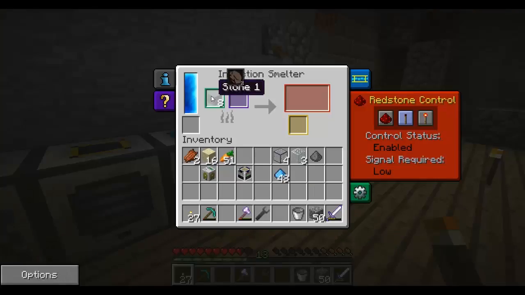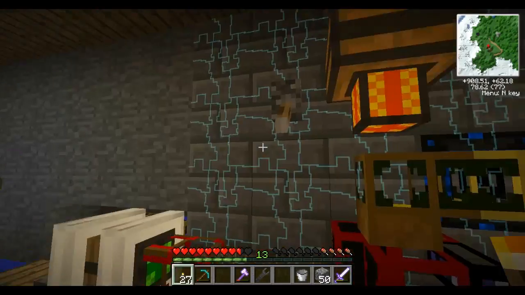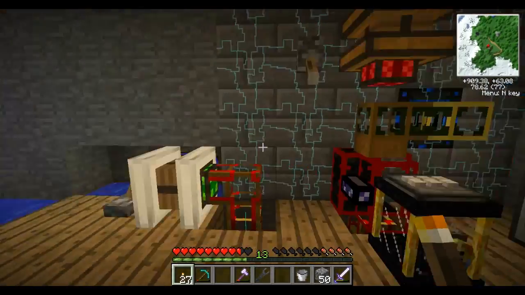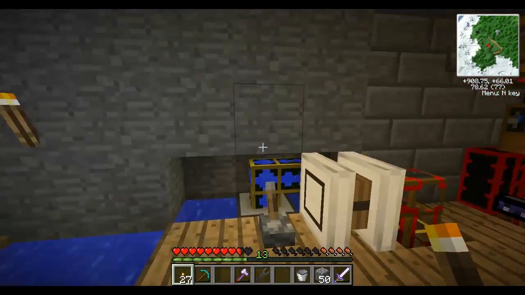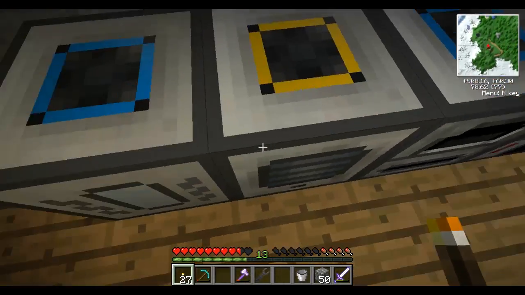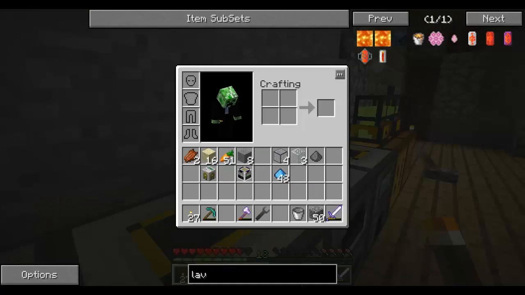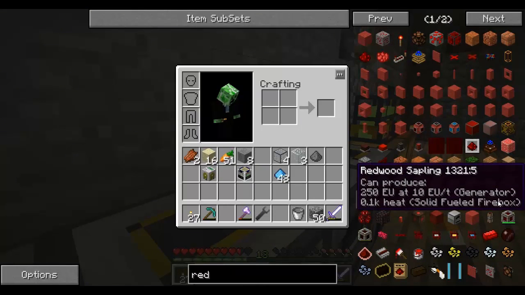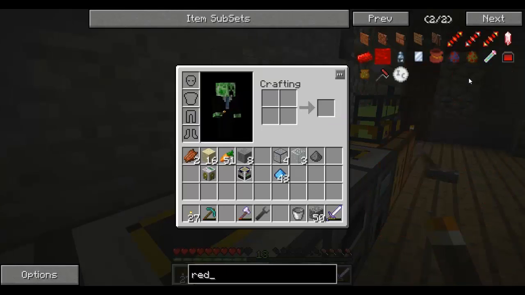Sorry, we might actually be able to make another combustion engine and put it on the same line as this, or I could actually put it right here and then have all the power going underneath the floor, and make some redstone energy conduits. Let me actually see, where are they?